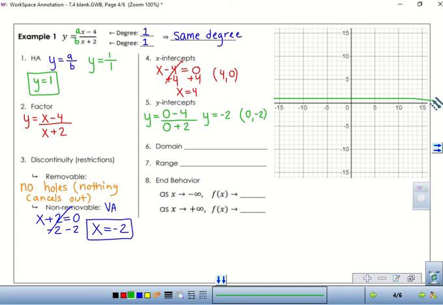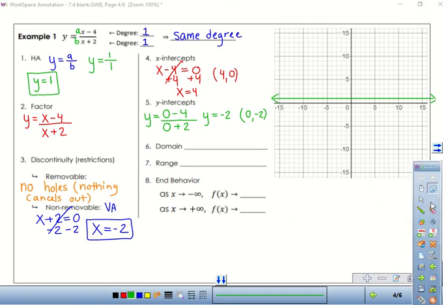Now keep in mind that horizontal asymptotes are not absolute, as in the graph can sometimes cross these, but they usually help us determine end behavior. But vertical asymptotes, however, can never be crossed. So just keep that in mind when we're doing these problems. I just want to address the differences there. And then we have a vertical asymptote at, which if I could draw it properly, would be at -2, like this.